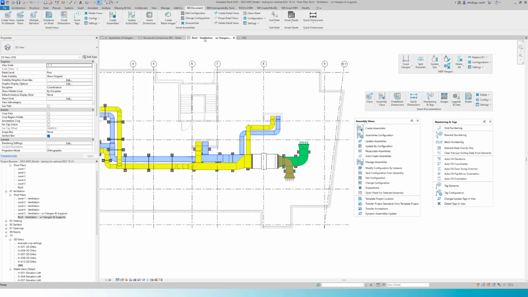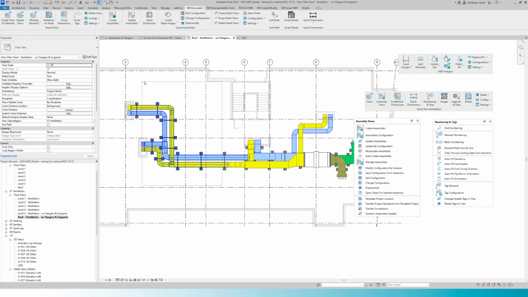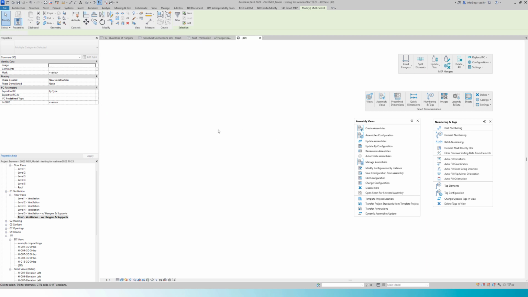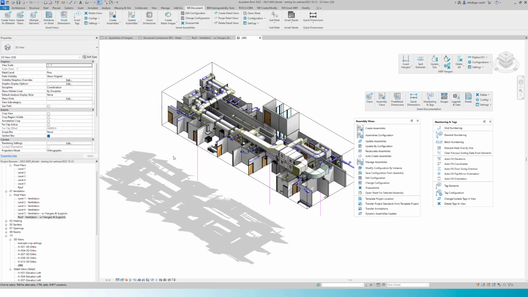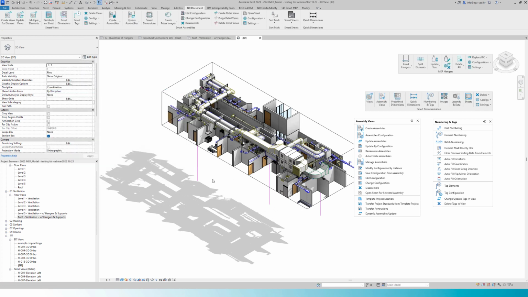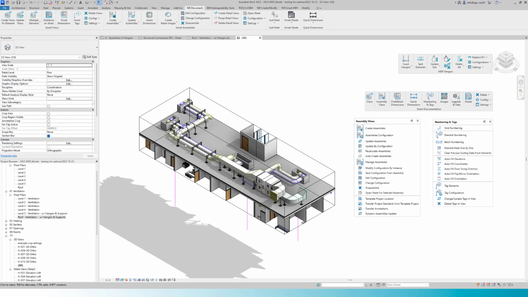Okay, I have selected too many. Sorry, let me redo. Sorry, again, too many. Now that should be all right. Okay, again, a bit too many, but I think I can work with that. So unhide my roof. Yep.